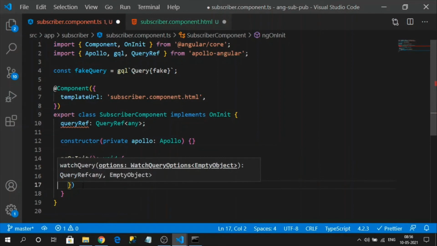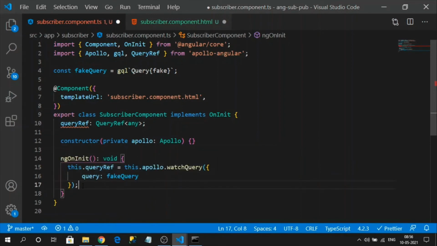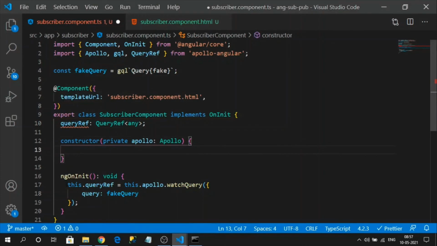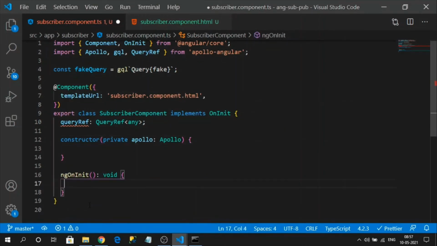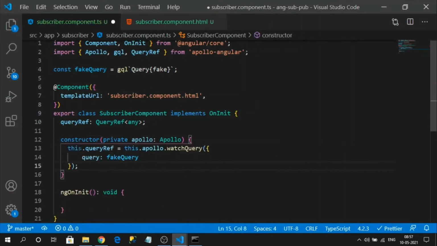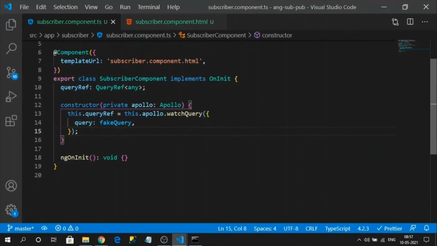That's it. I am not invoking it. Invocation is only done when we subscribe to it, but I don't subscribe here. Okay, sorry, this is not in ngOnInit. It should be done in the constructor only. Now I have the queryRef instance in memory.